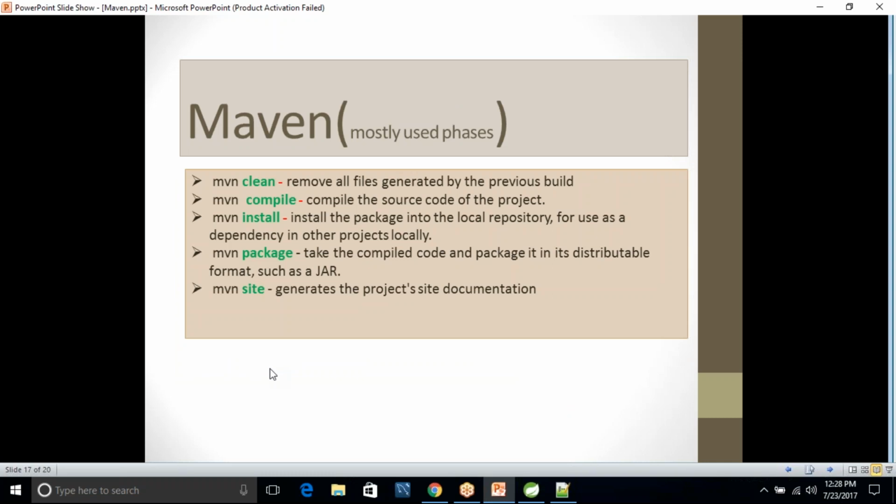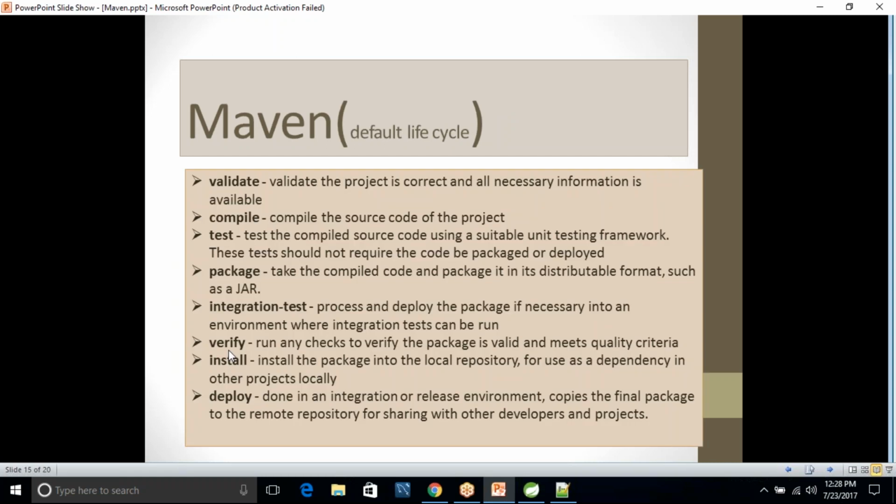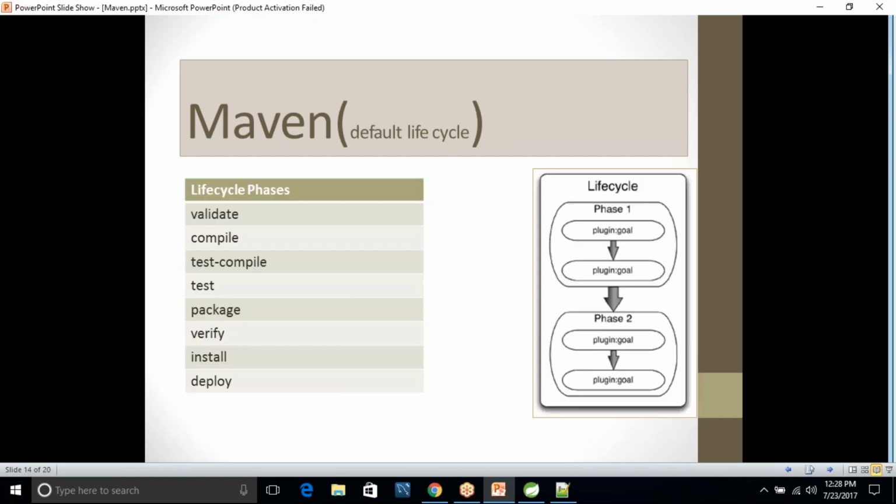But the mostly used phases are clean, compile, install, package, and site. Okay, most of the time, as a developer or as a test engineer, our life is limited to only this. The rest of the stuff is for the project architect or maybe senior developer or lead positions, because this is more advanced stuff.